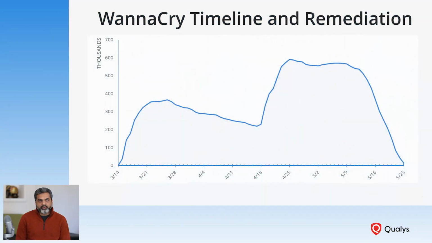And it's highlighted very well with this WannaCry example, where the CVE for that particular vulnerability came out in March. This was just recently, in 2017, I think. You can see this curve after the CVE came out, and this is data that we have put together, looking at the patterns that we see from a patching perspective and from a vulnerability detection perspective.